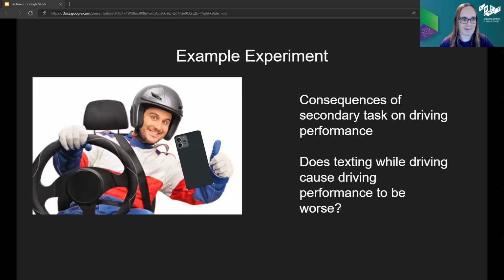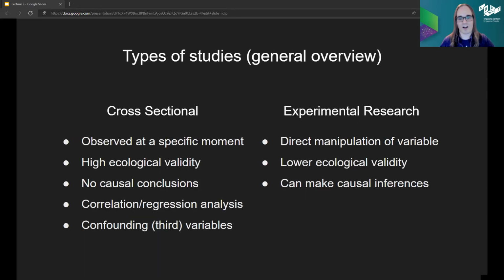Yeah, so let me go back to that idea of ecological validity. So my cross-sectional study has high ecological validity. All ecological validity means is similarity to the real world. It's valid in that it's similar to the actual phenomenon I'm trying to describe. So setting up a camera on the N11 to get texting and driving behavior, that's highly ecologically valid because I'm just recording the real world. I'm getting evidence of something that's really happening.